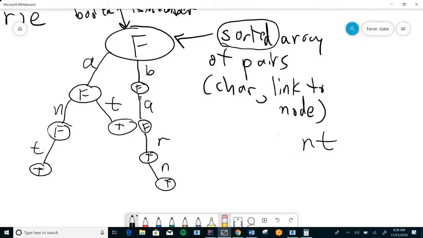Let's just say we've got an N T for now. And so the reason we're not there yet is we have to now check out the other child before we return from the recursive call. So we go down here and we find out that T is true. And so we're also returning a T in our list of words.